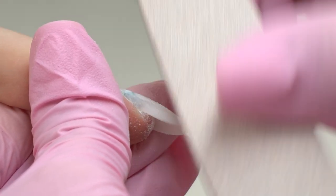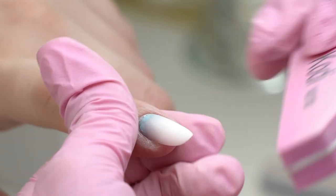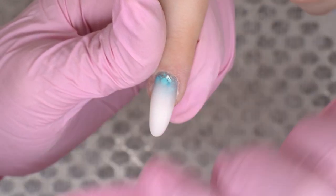So, nail filing is one of the key steps in nail sculpting, especially when it comes to fixing lifted nails. We can touch up the sides with a file, but I don't touch the cuticle zone because it's even already.